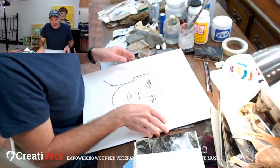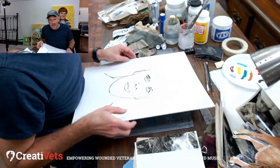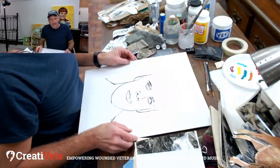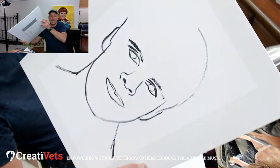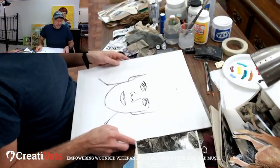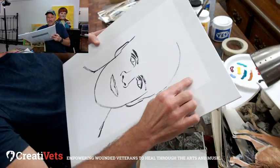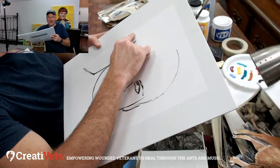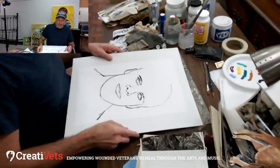So what I'm going to do to start this particular piece is work on the background around the outside of the head. This light is kind of, I don't know if that helps you see better. There's some weird light going on there, but can y'all see that? There we go. That's better. So I want to create some textures and different backgrounds around the outside of this head to begin with here.